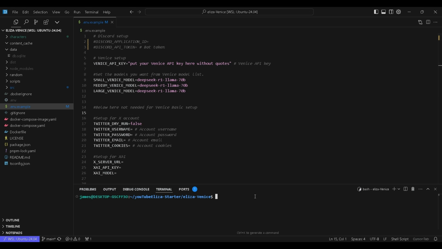First, you're going to need to git clone this repository from GitHub, betas eliza-venice.git.